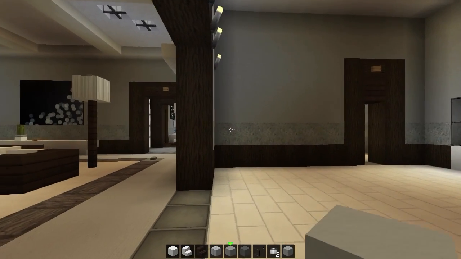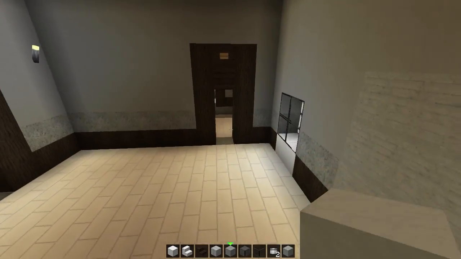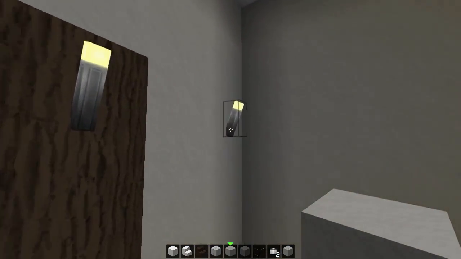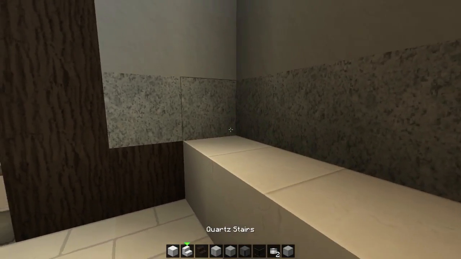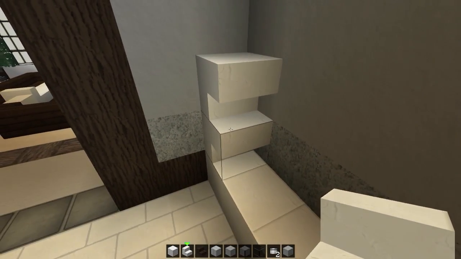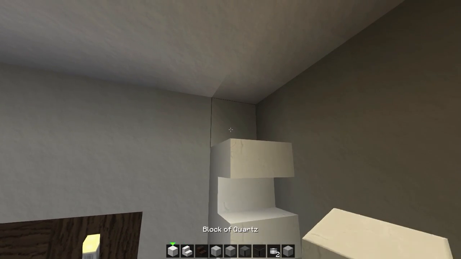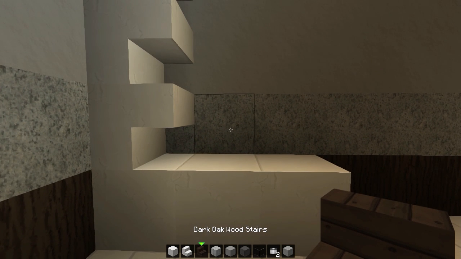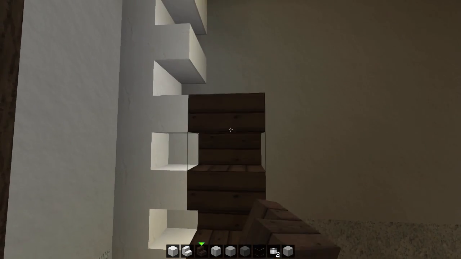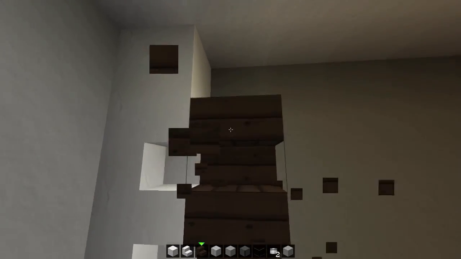Now we're going to move to this wall. That's right, because now we've done every single wall around this kitchen area. So we're going to place a little cupboard. Going to be using 1, 2, and 3 blocks of quartz in the bottom, then quartz stairs upside down by 1, 2, 3, 4, and 5. Top layer should be a block of quartz. In between here, we're going to be using dark oak wood stairs upside down, just to give it a cool little vibe, okay? So just place them like this.